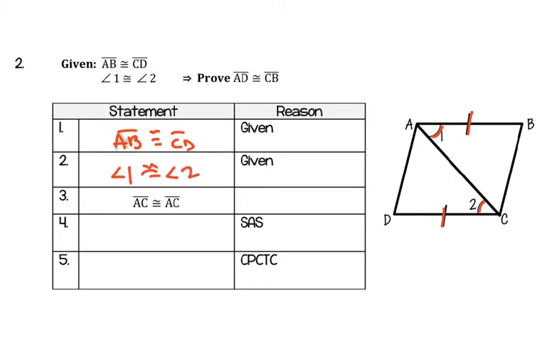Okay. Now the next thing it says is AC is congruent to AC. Look at the picture. AC is congruent to itself. Okay, what's that reason? Can you remember what that is? Okay, if you thought reflexive property, that's correct. Now look at my picture. I've got a side, an angle, and a side, and that angle is included. So I'm ready to say side, angle, side gives me two triangles are congruent.